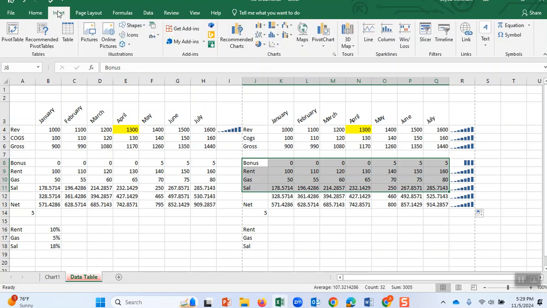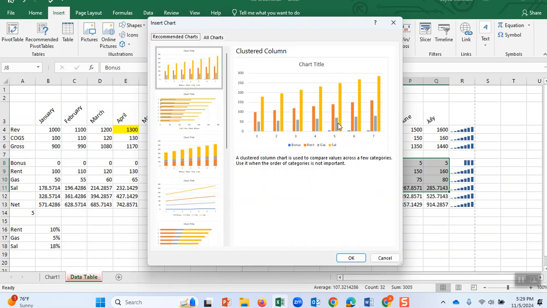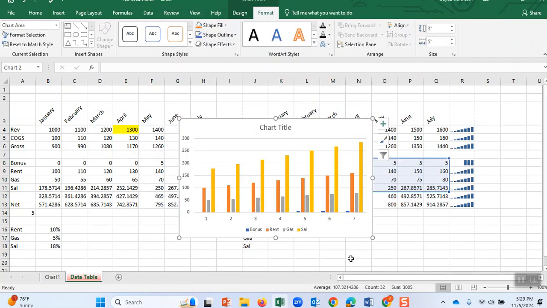This time, Excel tells me what chart is best for this. I come here, recommended charts. When I click recommended charts, Excel is recommending this chart, which is very nice. It shows nicely. And then I can come here, I click here, and then I can move the chart to another page and do fancy things. I just wanted you to see this chart.